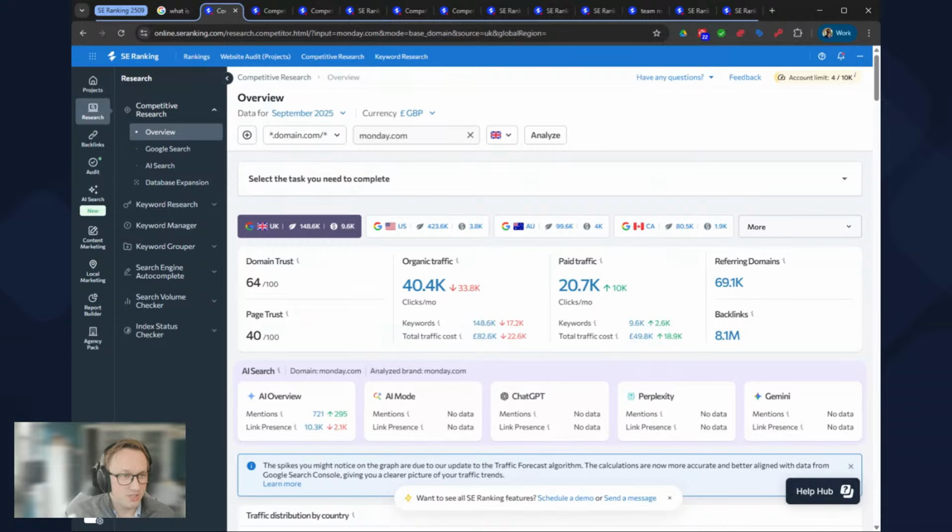The first place that we always start, ideally, is to look at domain trust, backlinks, and offsite SEO. Obviously, with offsite SEO and EEAT there's a lot more to it, but domain trust is a really key starting point that gives us a rough benchmark.